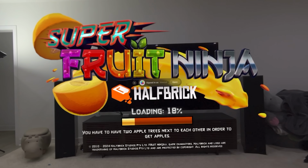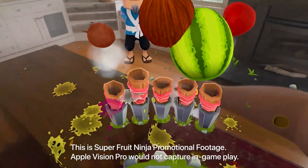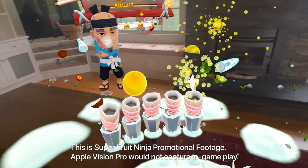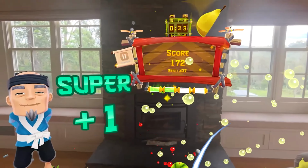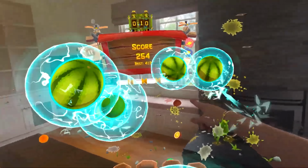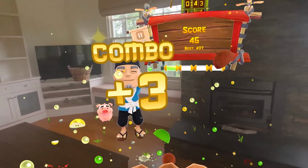So what's unique about this is that it has custom gestures for the game. You have to put your hand in a chopping motion to slice. There's a ninja star motion. You also have the environmental detection. So watch what happens when I chop this fruit, if I can do it right. Part of it hits the table, part of it hits the floor. Well, that's a good thing, a super chop across. Let's see if I can use the ninja star properly. Okay, got that.